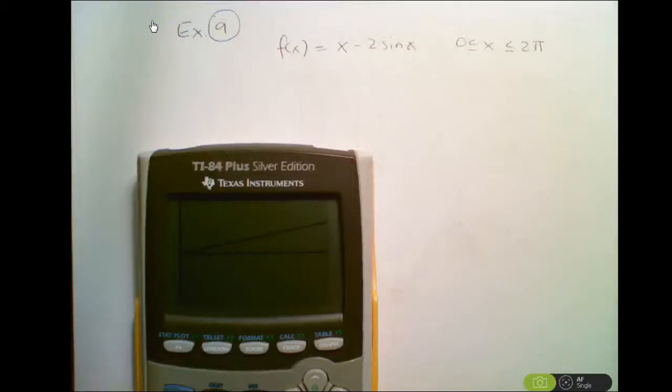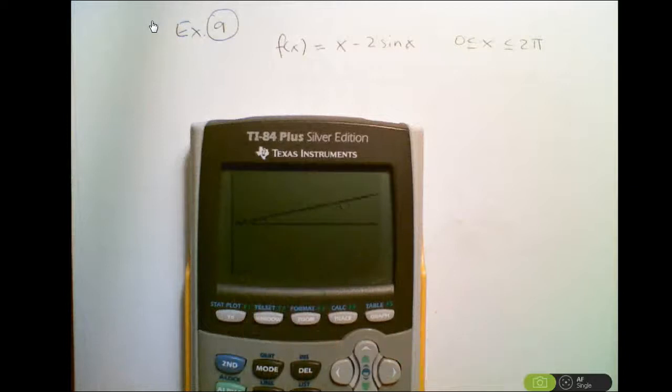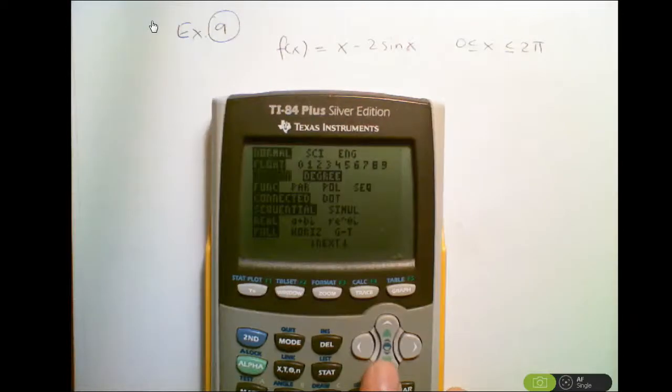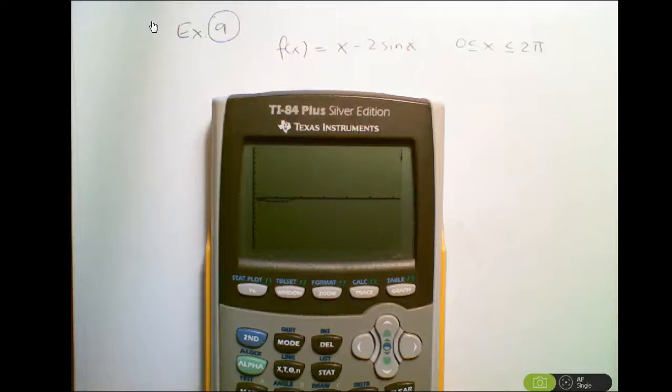Now in example 9, I'm going to show you how to do this with the calculator. And now I put in my function and I graph. The first thing that you must remember is whenever you're graphing any trigonometric function, please check the mode of the calculator. It must be on radian instead of degree. I noticed that there was something fishy when I graphed a function with a trigonometric function in it, and it didn't look wavy. So that raised a concern. I went to mode and I changed to radians. So now I'm looking at this function.